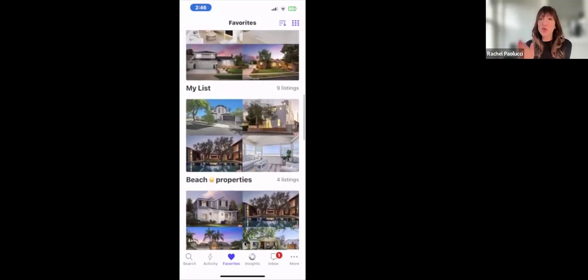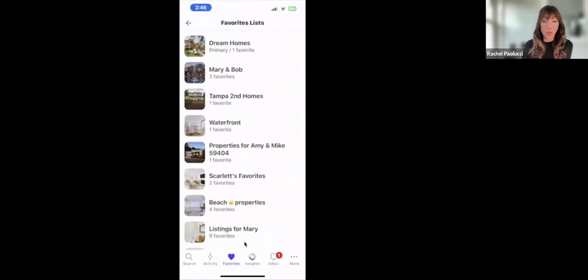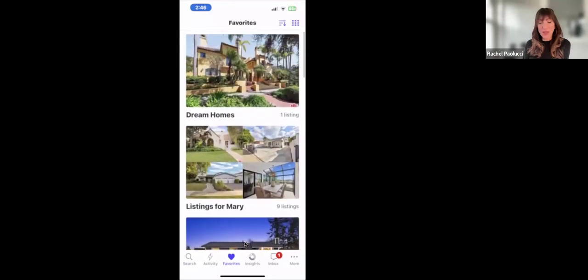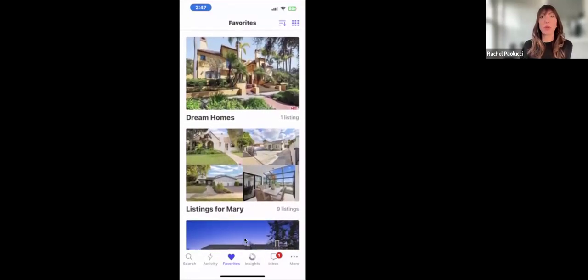These lists are going to be shareable from the agent to the consumer. So say you want to put together a list that's called homes we're going to see today. And then you're going to go up here where all the lists are. There's going to be a button that says share this list. You're going to be able to share that list to your customer, load up a bunch of properties you're going to see that day, and they're going to be able to come on this journey with you and use the app on the go. And it's really going to make the app a lot more actionable in that moment and in real life as well as on the go. So it's going to be a really cool way to further connect with your users and send them kind of like a curated list, which is going to be really, really cool.